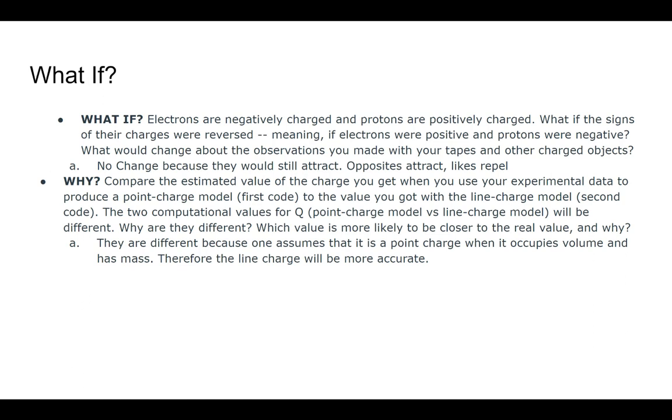And if the electrons were positively charged and protons were negatively charged, meaning the signs were switched, we can assume that there will be no change in our data because they will still attract, since opposites attract and likes repel. So the positive will still be attracted to the negative likewise.